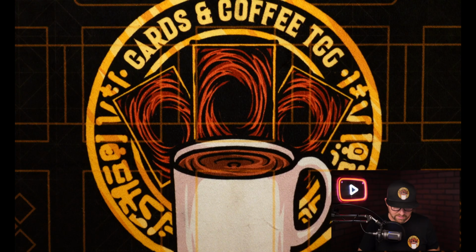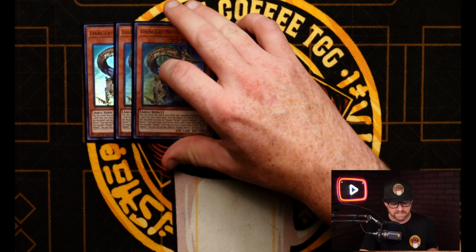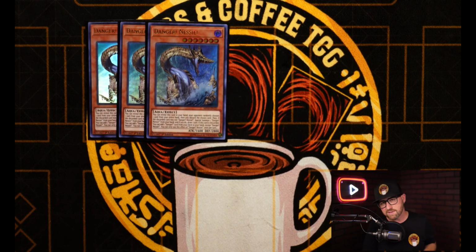So that's pretty great. Now, for the part of the deck that really puts it over the top, the dangers. Of course, we're going to be playing 3 copies of Nessie because, well, it's essentially any danger in your deck.